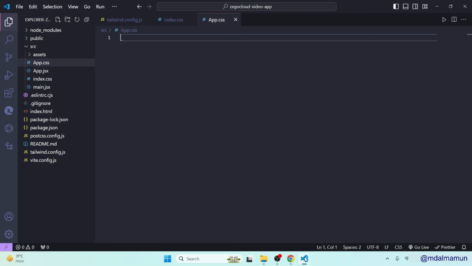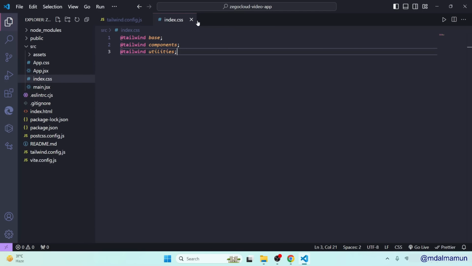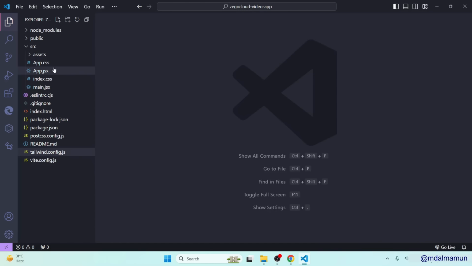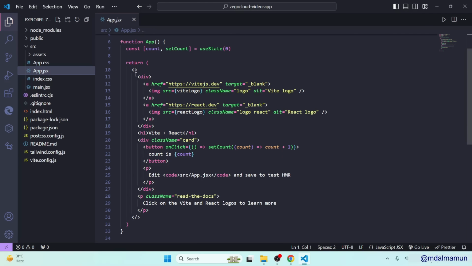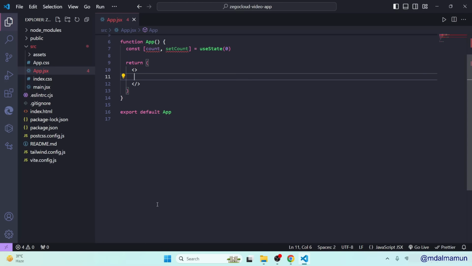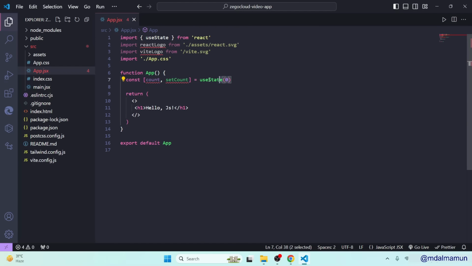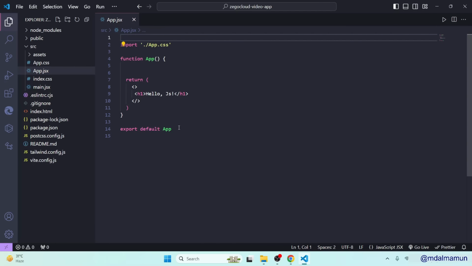Okay, how will you understand? To understand it, let me close all of this stuff and we'll go to the app.jsx. So app.jsx is the entry point, so that's why we'll go there, and here you will define some code. We'll remove all of this code, and here at first we'll define an h1 tag and write hello js. Okay, I'm just defining the text, and we can remove all the unused things from here. Your app will be as simple as this.